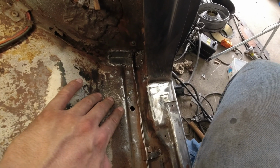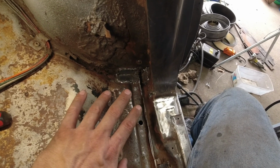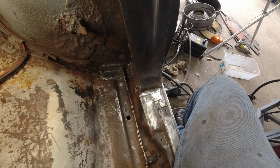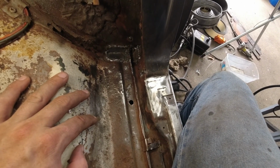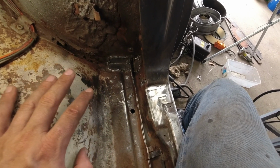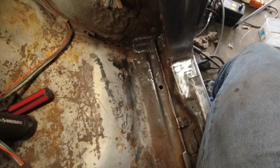I do keep finding little spots of rust like this on the car, but it doesn't stress me because, as I say all the time, this is a New England car. This is nothing for rust in a New England car. I've owned much worse, found much worse, and had to fix much worse in other cars that were a decade newer than this, or 2 decades newer than this. So this isn't really stressing me. It's annoying because it slows the process down, but it's not a big deal.